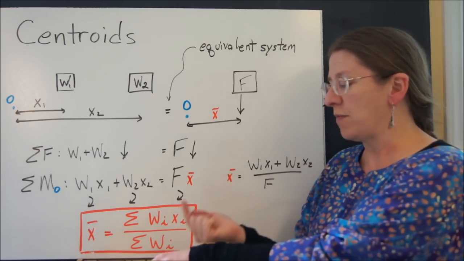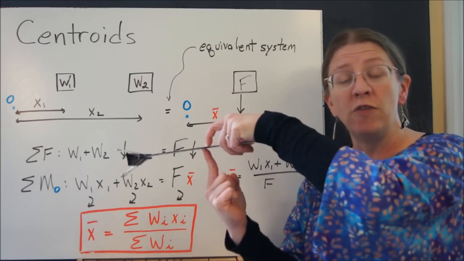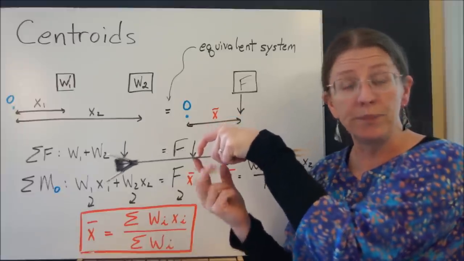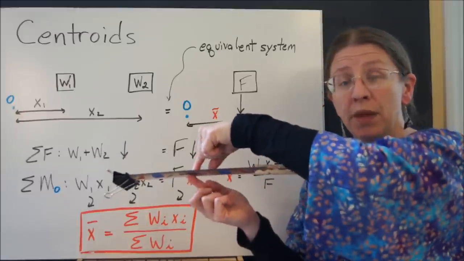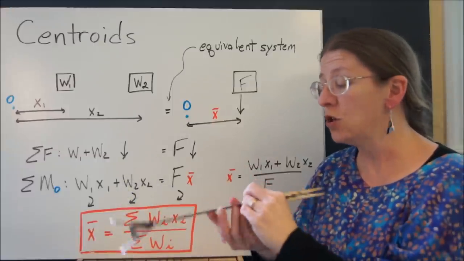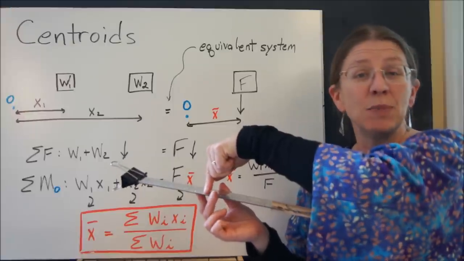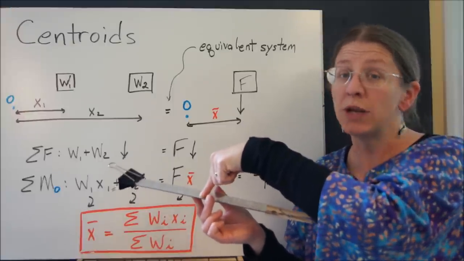So if the down force from the total weight of my system is the same as the up force from my finger, then I'm back in equilibrium. So I've got down and up. Where does the up go? Well, if I only have the two forces, one down and one up, as long as they act in the same place, I have a particle equilibrium, and it's pretty easy to do that.